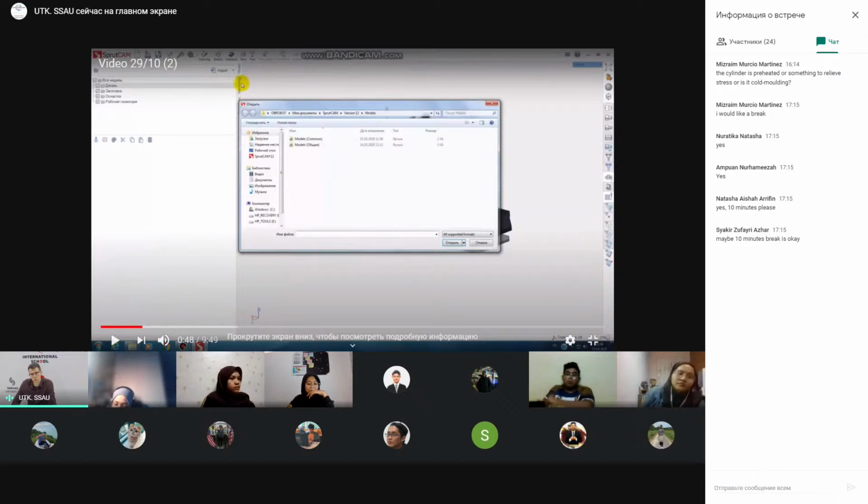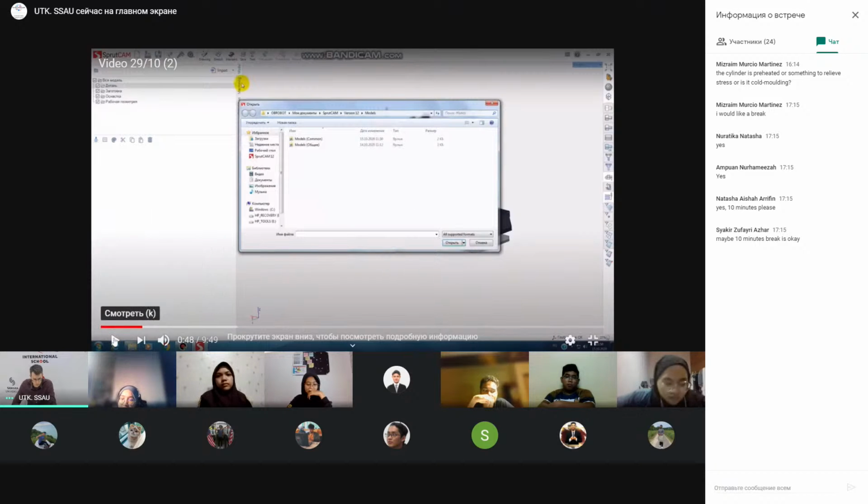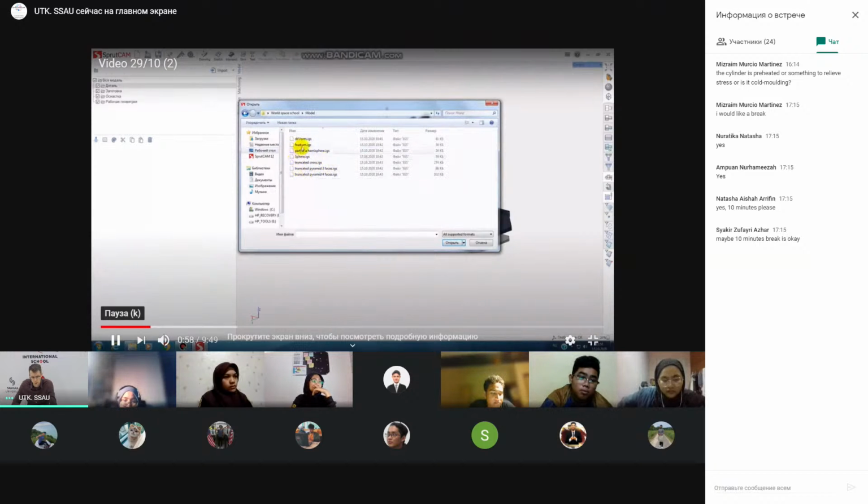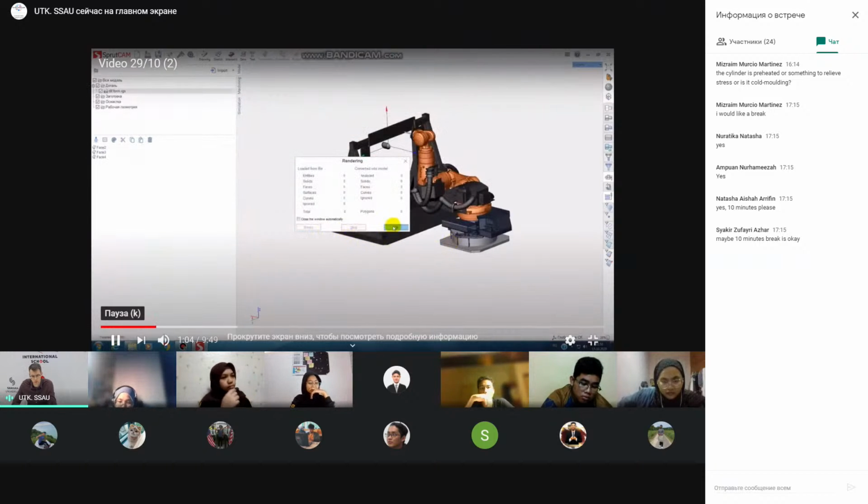The first step, we need to import the geometry of the path which we want to create. So you are clicking path and then click the import button. It's up here, import button. By clicking this button, there will be opened the window in which you should show the path to the file with geometry. Later, I will show what types of paths you can choose, and all of these geometries are saved at the same folder at which we have started and opened the file with the name new.